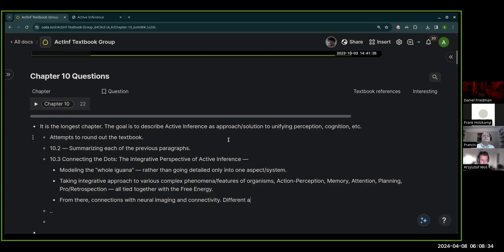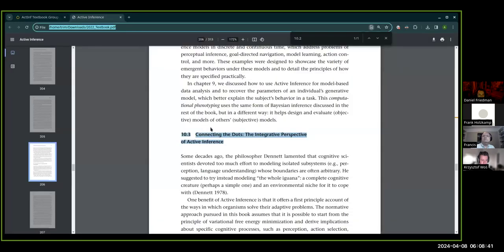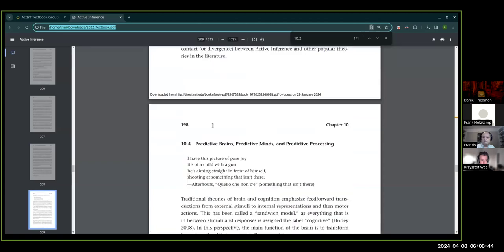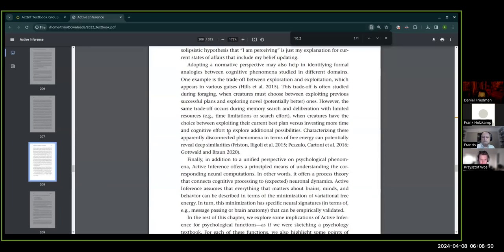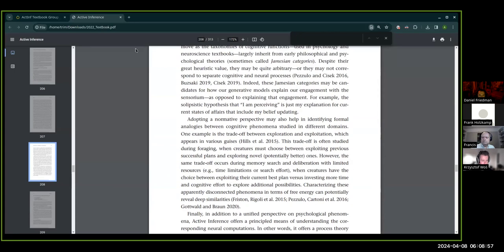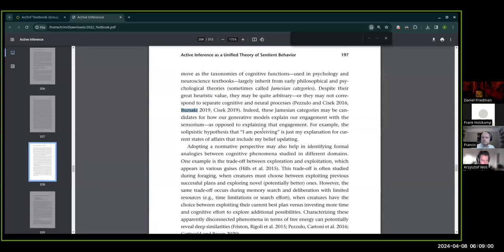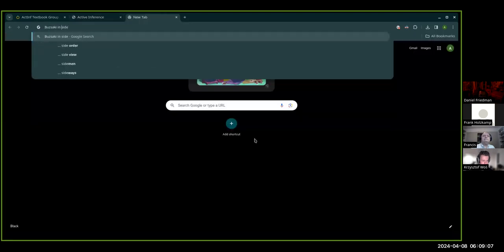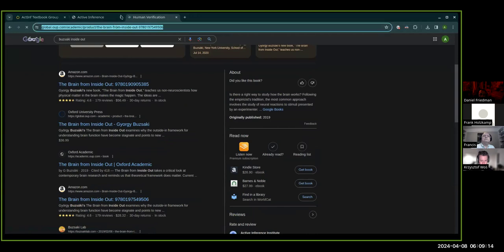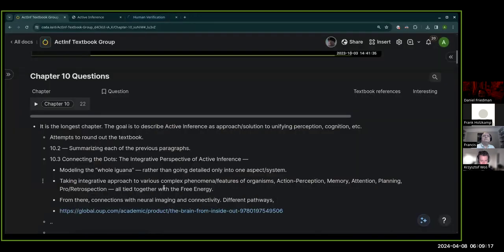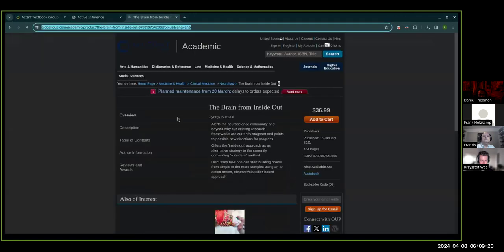Before I wrap up this summary, I noticed at the end of section 10.3 they reference this great neuroscientist up at NYU, Yuri Buzsáki, who's kind of famous for, back around 2004, 2006, beginning to talk about this inside-out approach to studying the brain, and how the cognitive and psychological sciences have inherited all of these Jamesian, William Jamesian, categories in how they understand the mind, the mind-brain connection, and so on.